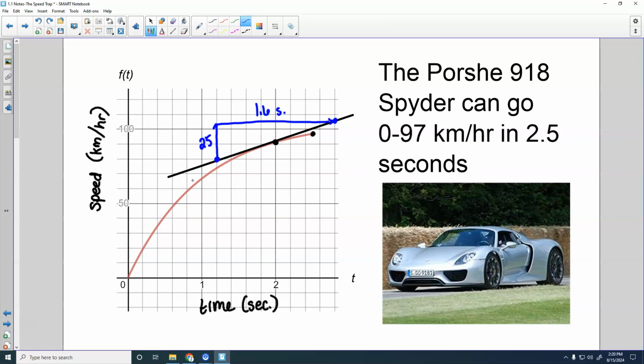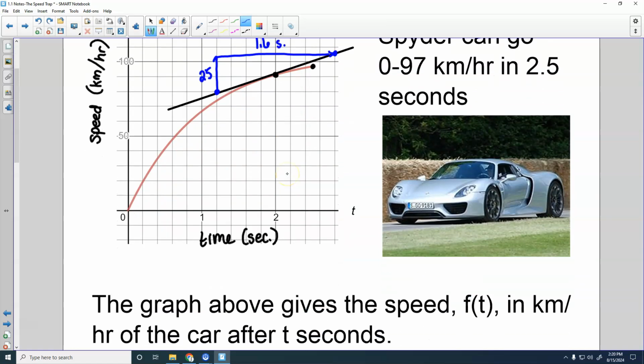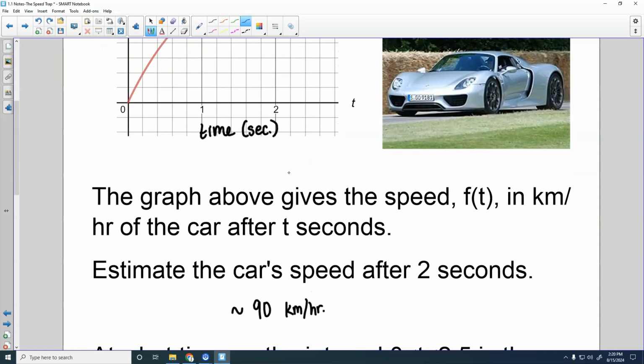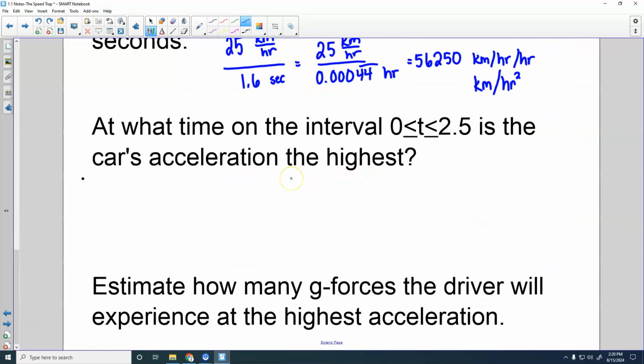The car eventually is going to start topping out, and you're not accelerating as quickly. This car has not topped out yet. It's got a little ways to go, but even here you can see 60 to 100 is going to take a lot longer than 0 to 60 in most cars. So if you've ever had a chance to ride in something fast, you'll know about that. So it appears to be at the beginning, let's just say that.